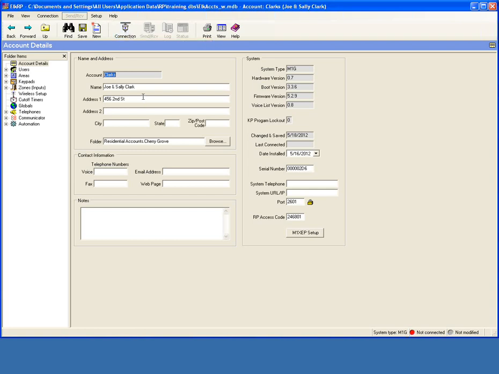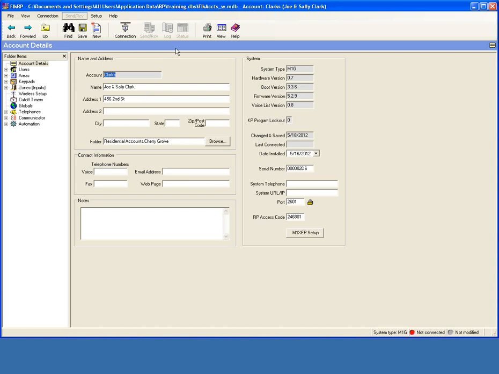Now, there are 3 different ways that you can connect with ElkRP, and we're going to give you an overview of all of those. The first method is a direct connection. Now, the M1 Gold has a serial port on board, and the M1 EZ8 has a module where you can get your main serial port added to the system, and you can have either a direct connection with a straight-through serial cable, or using a serial to USB converter like the ElkRP2 you can connect your computer directly to the control.